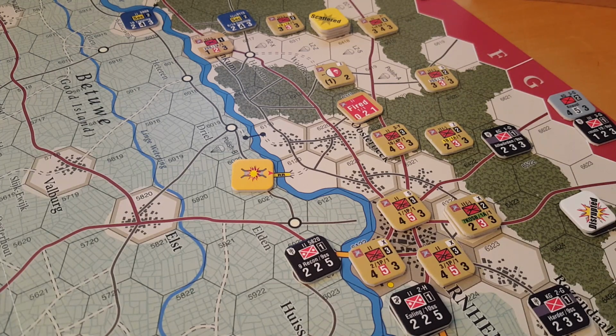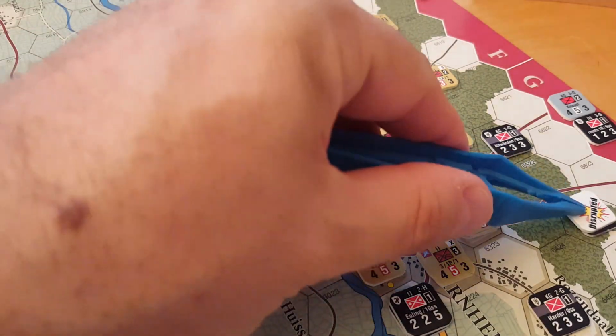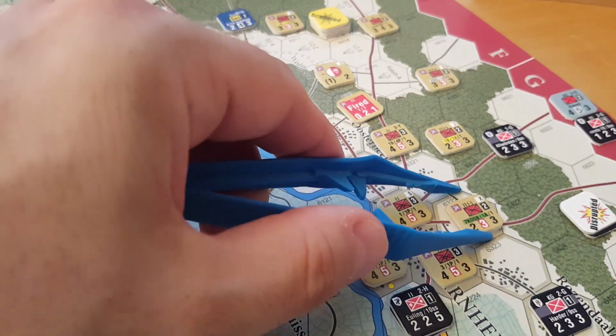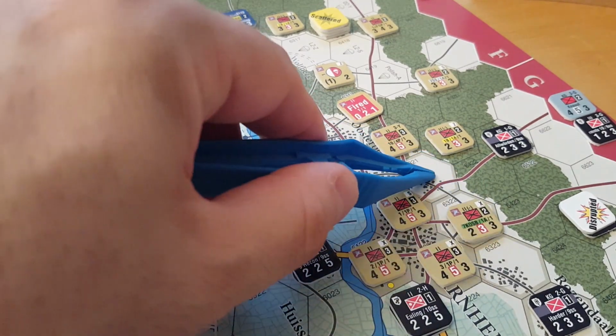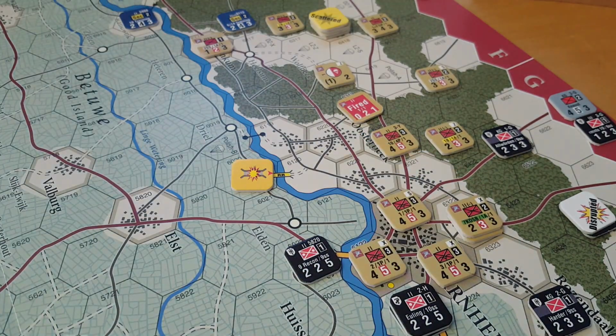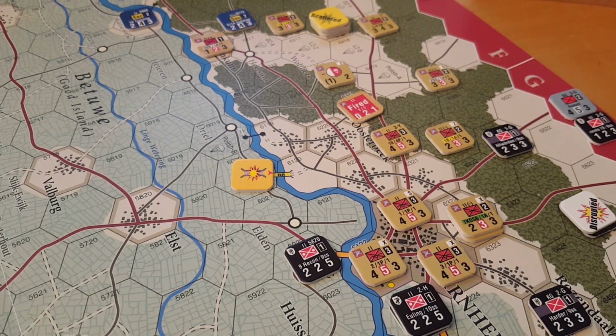So I thought discretion was the better part of valour there, so it has retreated here, and the King's Own Scottish Borderers, the glider troops, have moved in from here. So that's a really nice perimeter now. It's really a British Arnhem at the moment. Yeah, so that flank's going very well.